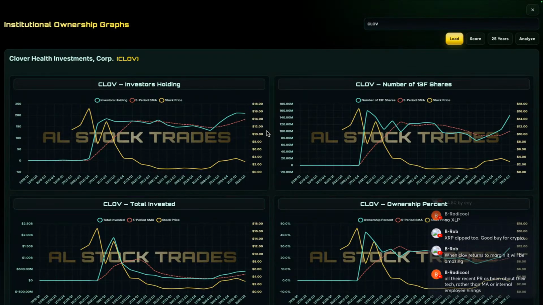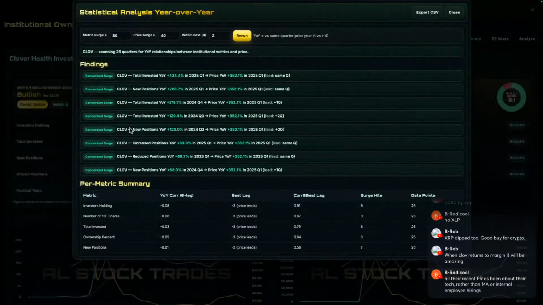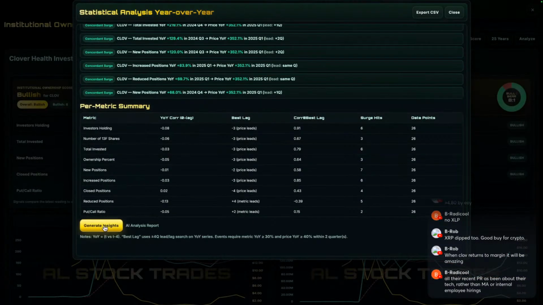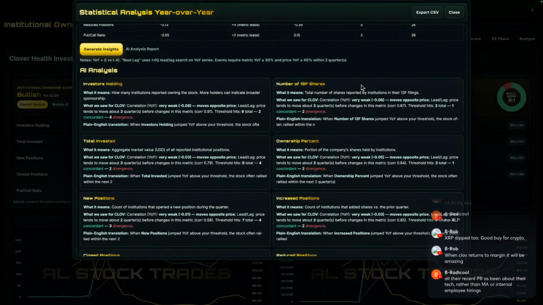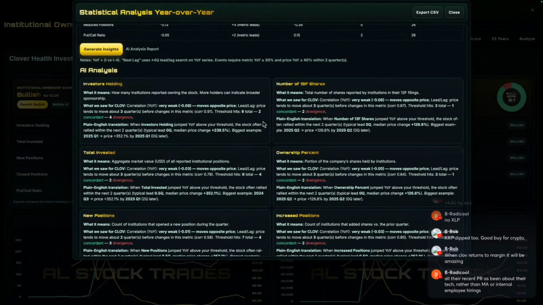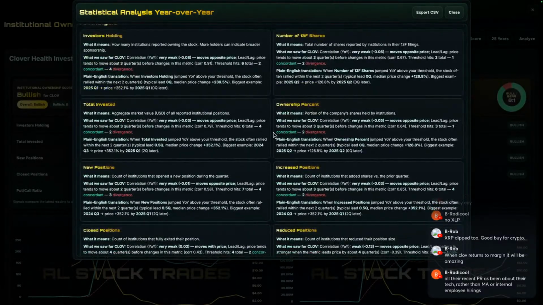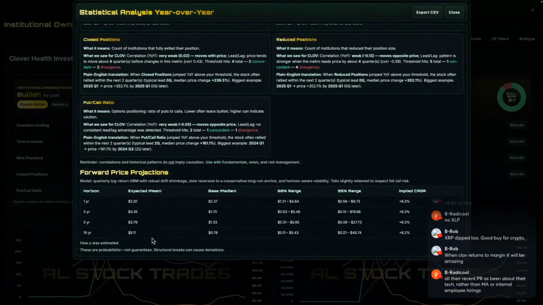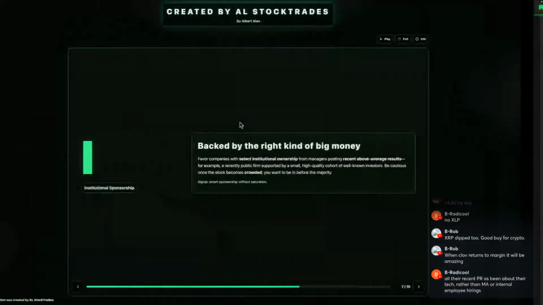In fact, if we score it, you have an 8 out of 10 score. It's literally a bullish score for Clover. Just look at the beautiful dynamics of this, a beautiful user interface. Now let's analyze. We run our AI analysis, a large language model, very fast, real time, actionable insights at the point of, you're going to sound like Andrew Toy, at the point of care. You've got this beautiful gold scroll bar that took me 2 hours to create. And here's the expected analysis. Obviously it's going to go up higher as more institutional investors give us more data. So there it is, here's your I. Okay, good.